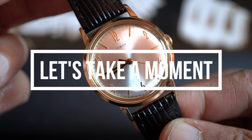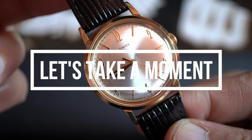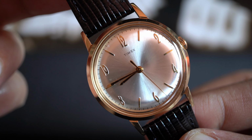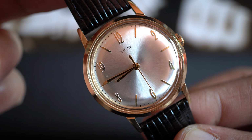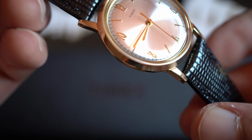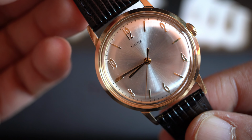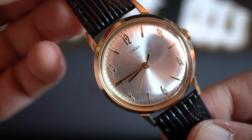So guys, let's take a moment. The most important moment of the video is this moment because of the dial. This watch is all about the dial, let's be honest. As you can see, we have a PVC treatment. This is not real gold. It's a PVC gold case treatment, which I like.